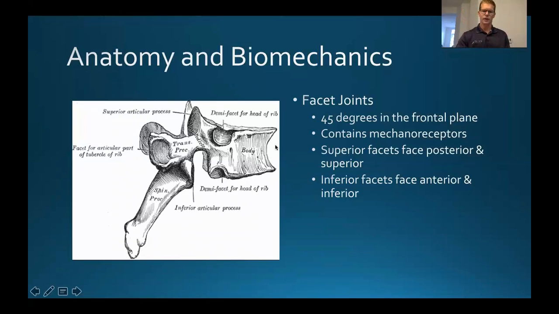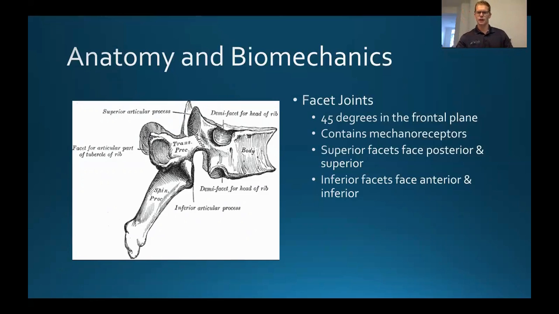What's very important about the facet joints is that they're highly innervated. They contain a lot of mechanoreceptors, and that is going to be our feedback loop back to the brain. So mechanoreceptors help with positional awareness and pressure sensitivity. So when someone's having a lot of pain, it could just be, let's say they have a crick in their neck. Well, likely, for whatever reason, that facet joint could have been put on a prolonged stretch or is receiving too much compression, but how the mechanoreceptors are being stimulated has been altered, and we need to retrain that movement to restore normal strength and restore normal range of motion.